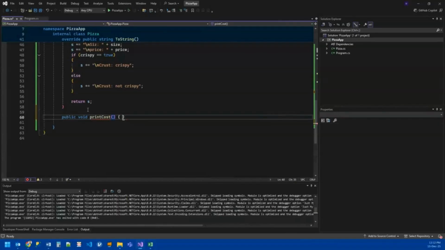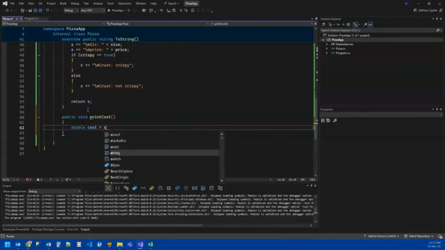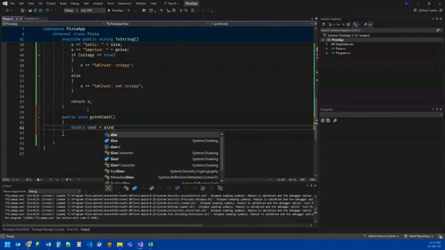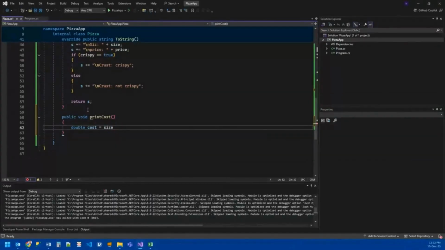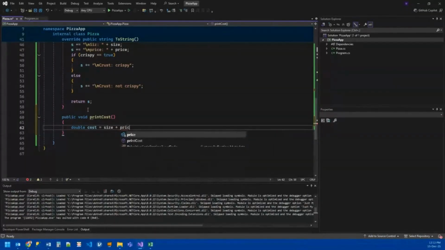And the cost, it will be what? Whatever size you have, multiplied by, I can say now double cost equal to the size, whatever size of that specific object, times price. If you see, we have price, which is a fixed price.